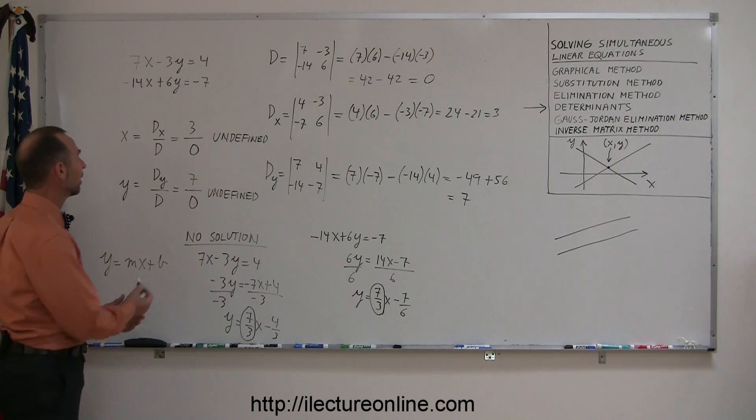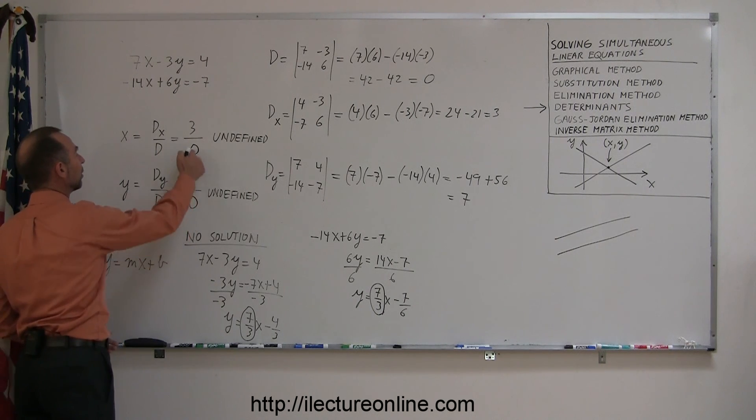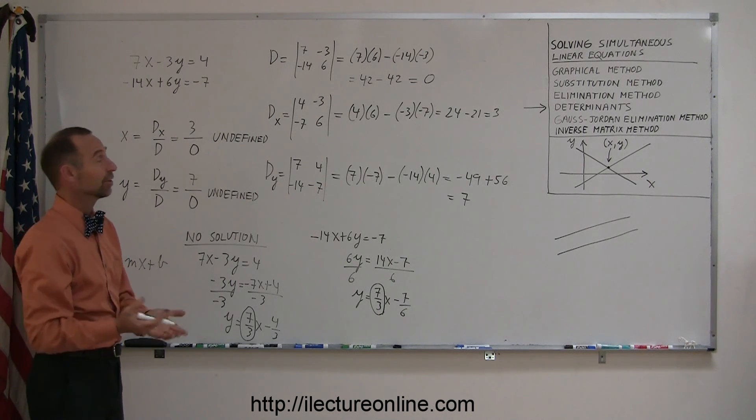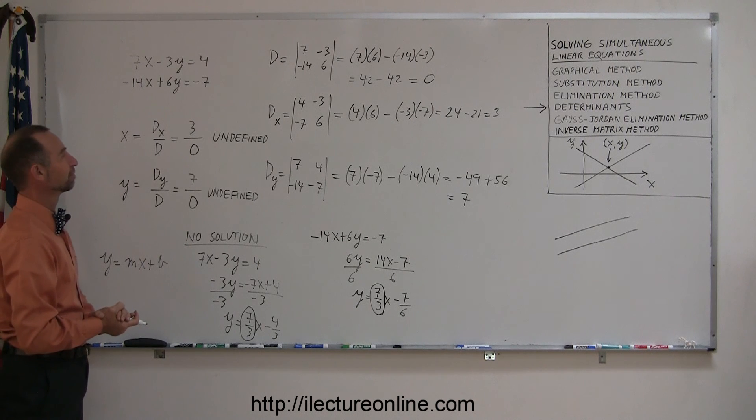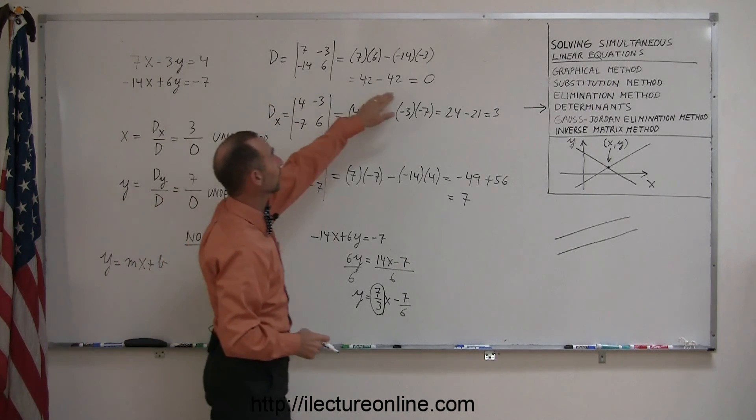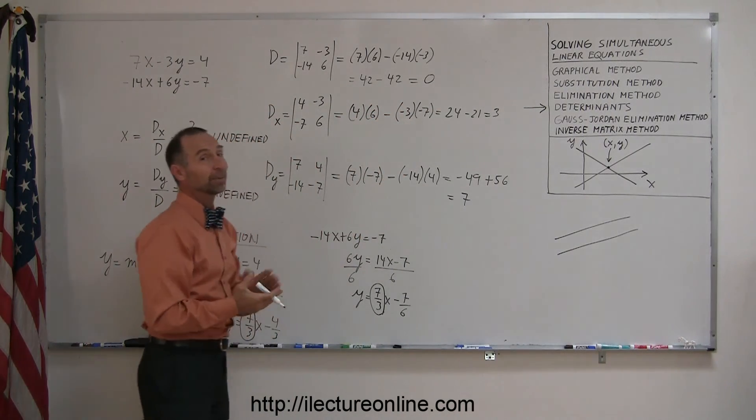And right away, we notice that by calculating the determinant, which meant we were going to have a 0 in the denominator, which means undefined, no solution. That's how we do that. And the method of determinants is pretty good at figuring it out very quickly. As soon as we calculate this, we get a 0. We're probably done at that point. Thank you.